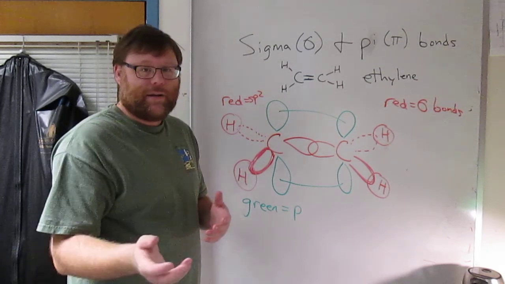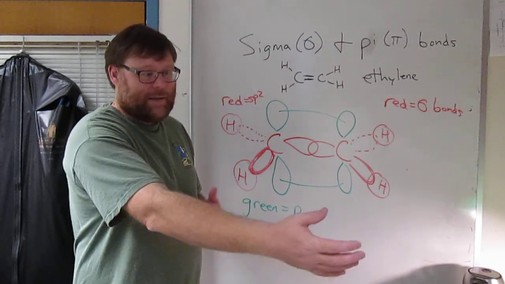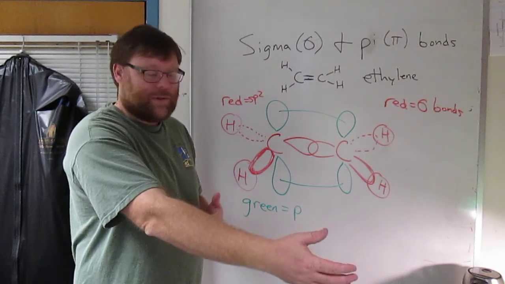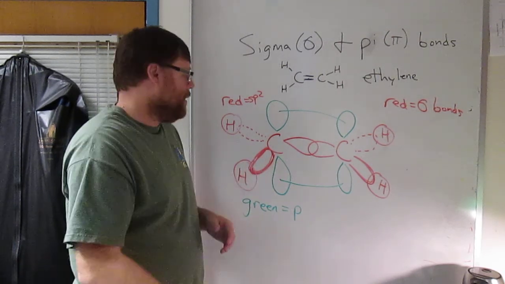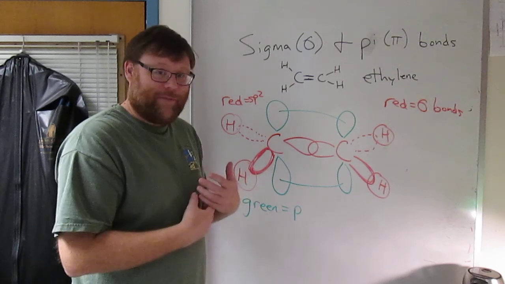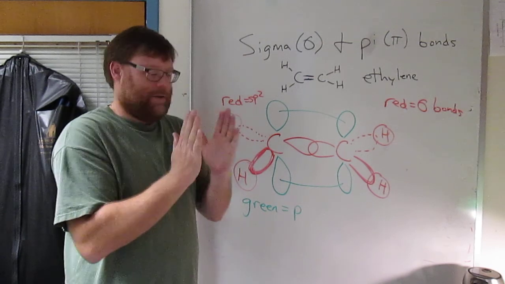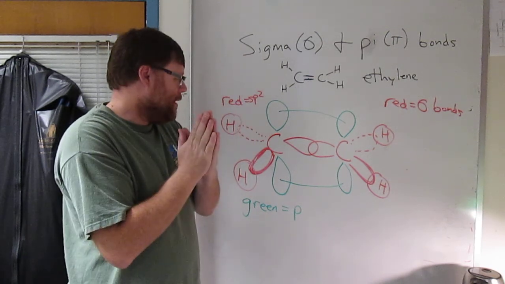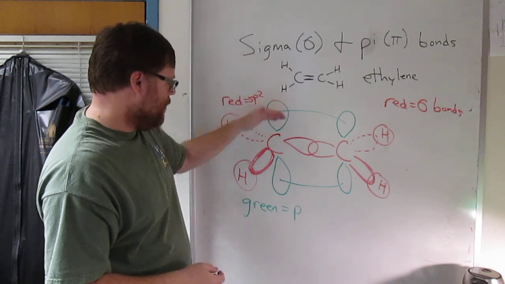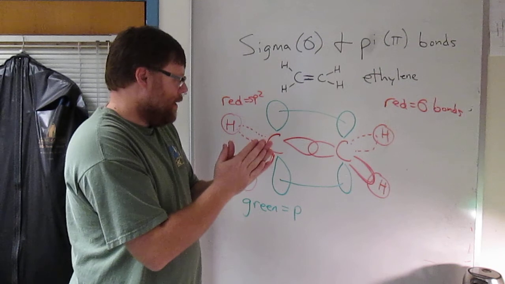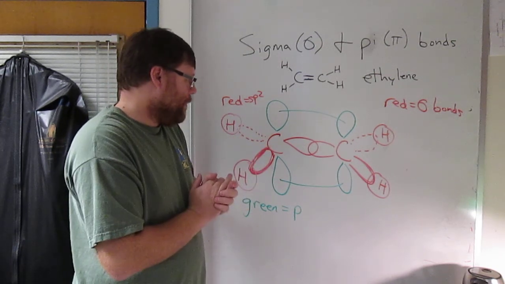I use this analogy in class between a handshake and a hug. If I shake your hand, we can stay as far apart as two extended arms. So our torsos could be 3-4 feet apart. If I hug you, we have to get very close. And a pi bond is more like a hug, right? The p orbitals are straight up and down, so that you basically have to lay the bodies close. So the p orbital, again, you need to know what a 2p orbital looks like, lobe above, lobe below, and they can overlap constructively to give you a pi bond.